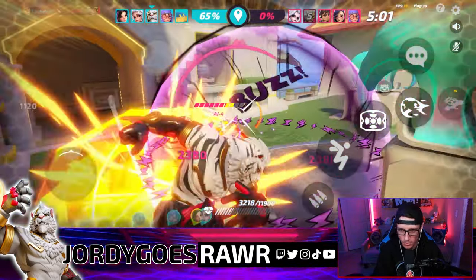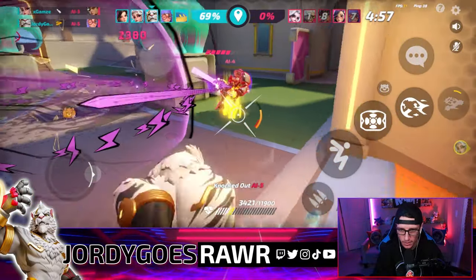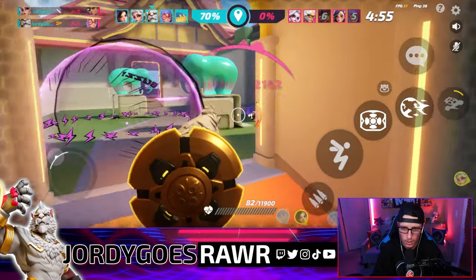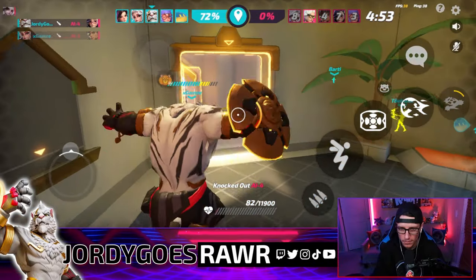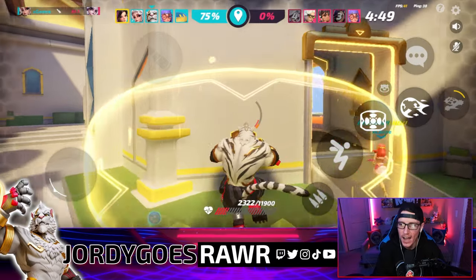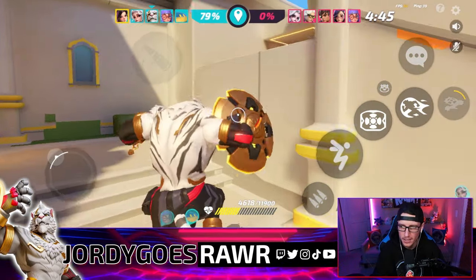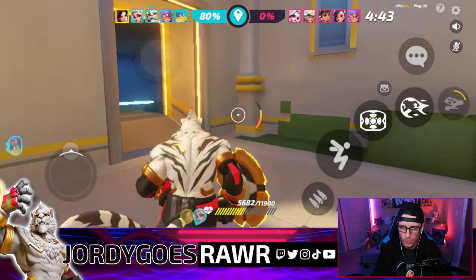Oh, she popped her ult. So that was really good timing on her part. And it's a ricocheting effect, I think. I have 82 health. Oh my gosh. Okay, I didn't fully understand exactly what his ult did, but I think I was making his shield bounce between all of them.